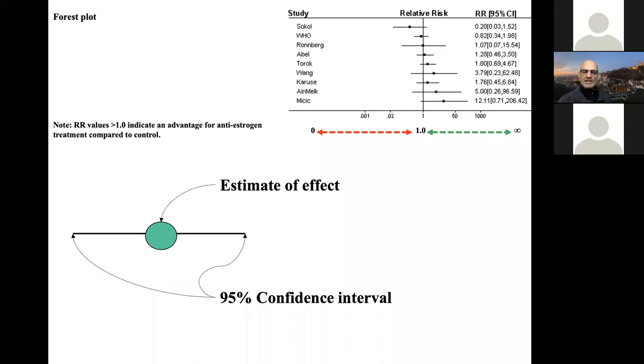Why do you say that? Explain a bit more about that. We are looking at the outcome as caries arrest or no new caries, which would be the benefit of the treatment. Okay, so if you were to measure this as no new caries, in this case, a value more than one will show benefit. But if you were to measure the outcome as the percentage of caries, then a value less than one would be beneficial.